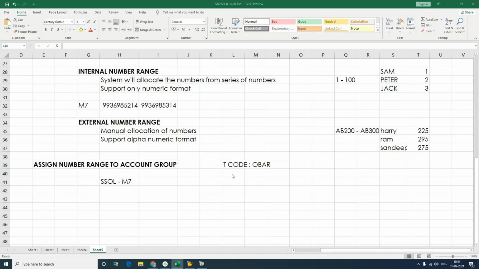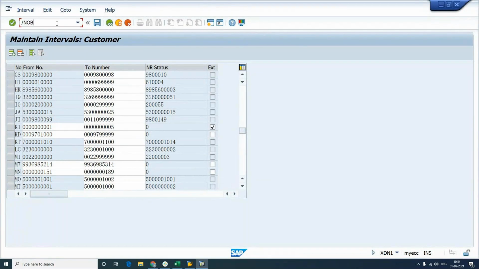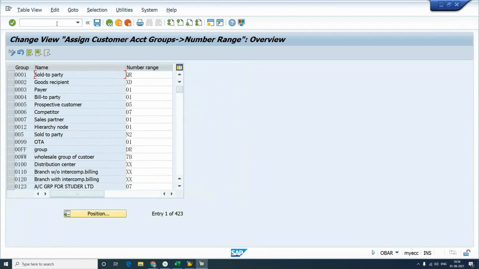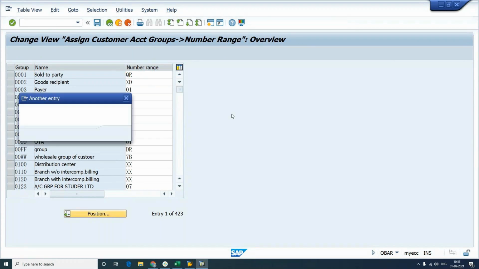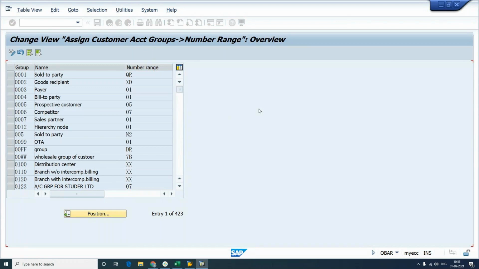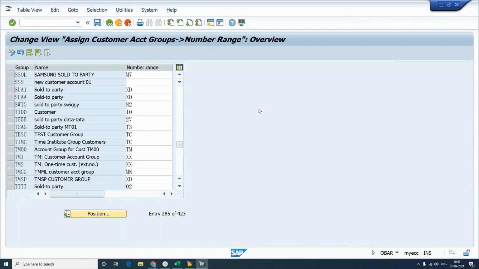If you get into the OBAR transaction code, this is how the screen is going to look. Now here, click on position and select our account group. To this account group, assign number range M7. I'm using this particular thing. I'm assigning it.